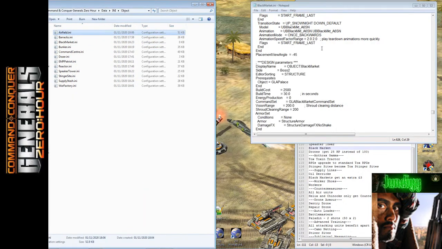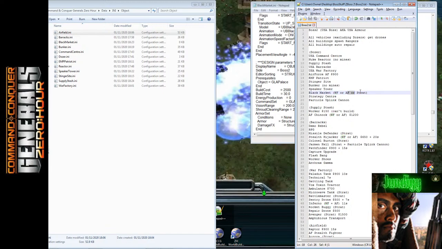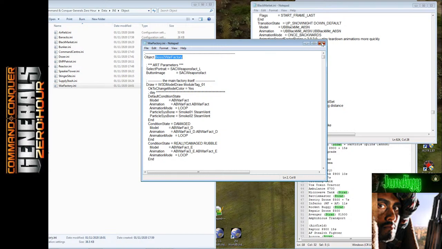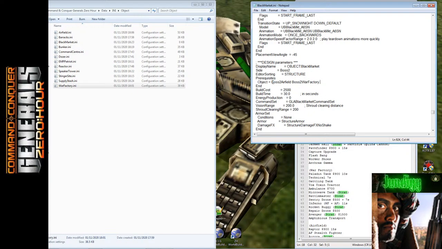We're going to copy this, because over here, if you hear at the start, the black market can be built with a war factory, an airfield, or a strategy center. So here we're going to add boss to airfield, put a space, go to the war factory, copy this, and paste it. And when we add a strategy center, which we haven't added in yet, we're also going to paste that. What this means is, you can build an airfield to build the market, or you can build a war factory to build a market, and if we put a strategy center here, say, or a strategy center.